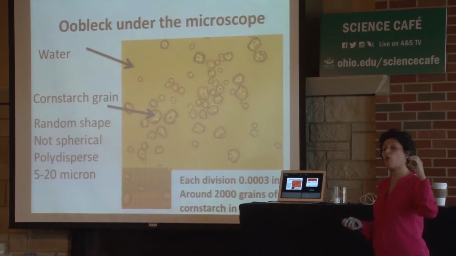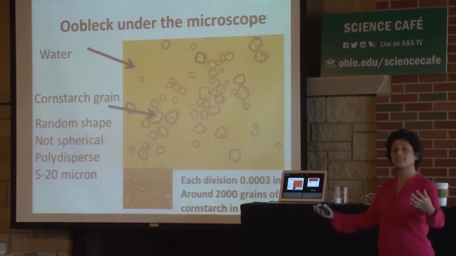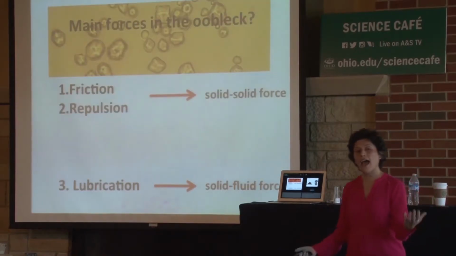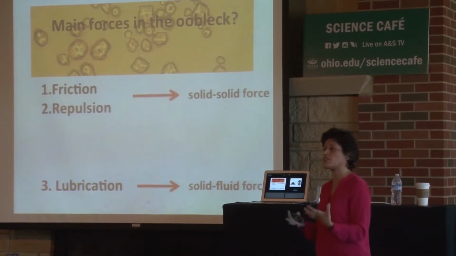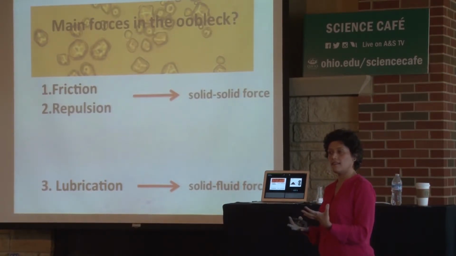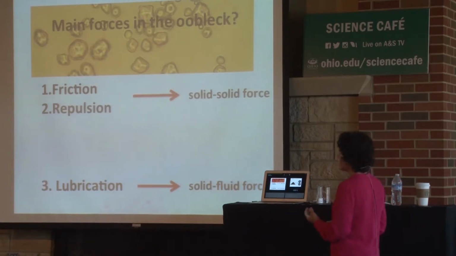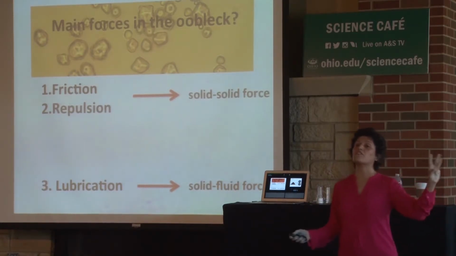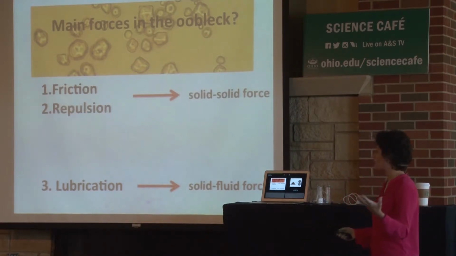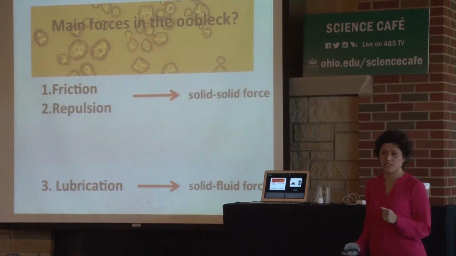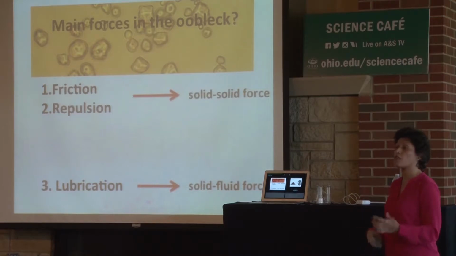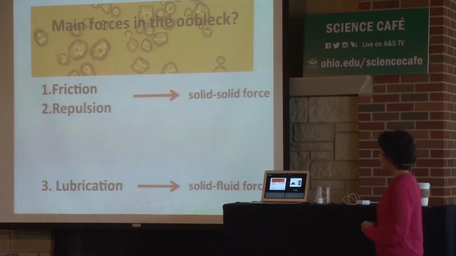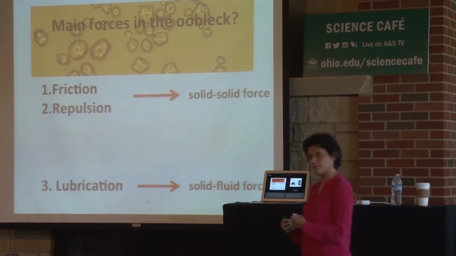So what is it? It's particles in water, particles in fluid. So the next question that you should ask, if I'm dealing with a system of particles and fluid, is what are the main forces in the Oobleck? Okay? And there are so many forces, but there are 3 of those that are dominant. And I'm going to explain those. And most of you know all of these forces: friction, repulsion, and lubrication. So friction and repulsion are forces due to solid-solid contact, and lubrication is a solid-fluid force.